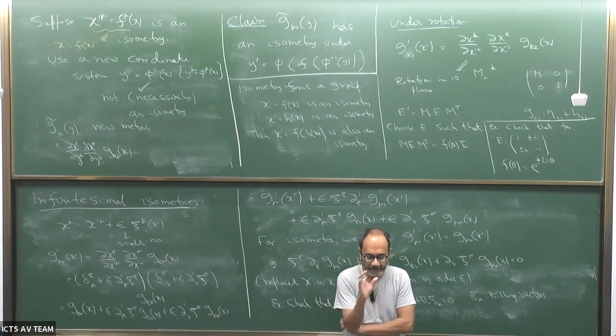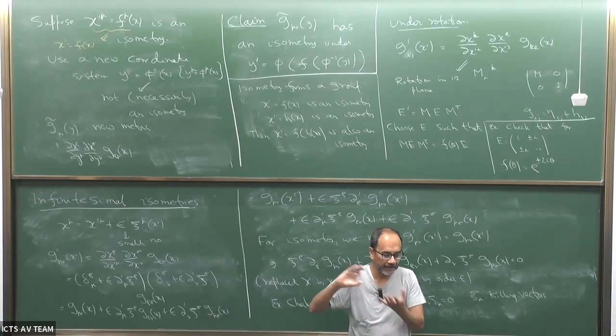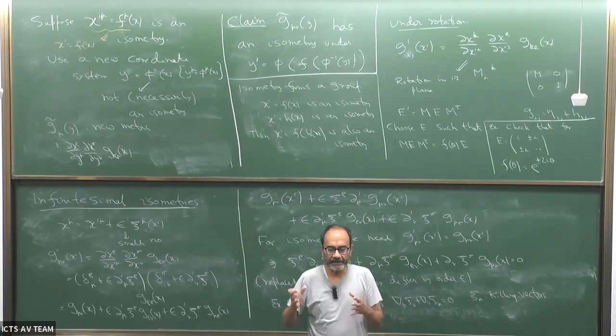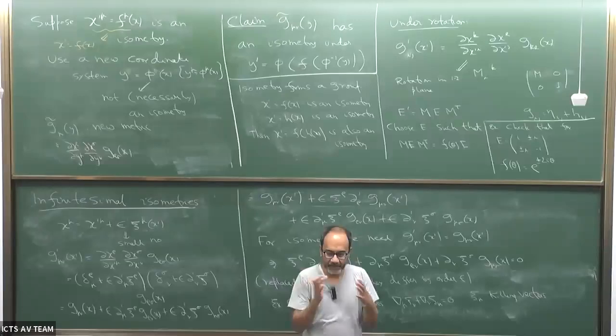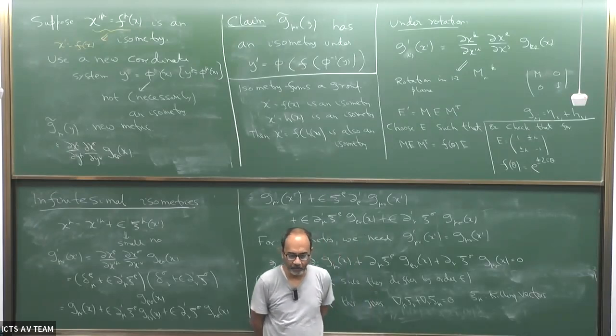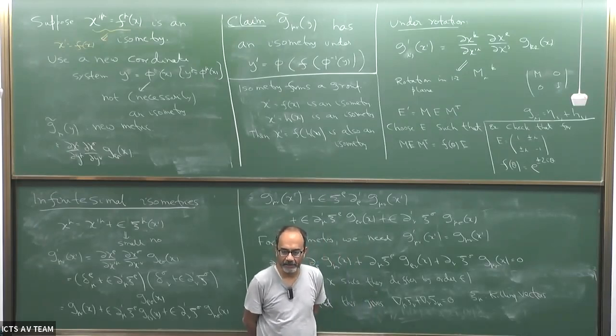That if you have a matter distribution, T mu nu, which has a certain isometry, which means that under a coordinate transformation it preserves its form, then it's very hard to imagine that G mu nu doesn't have that isometry. R mu nu minus half R G mu nu has that isometry clearly, and typically you would expect that can only happen if G mu nu also inherits that isometry. Even though it's not a foolproof argument, because it could happen that G mu nu doesn't have a certain isometry, but when you take derivatives and take that combination, it acquires a symmetry.